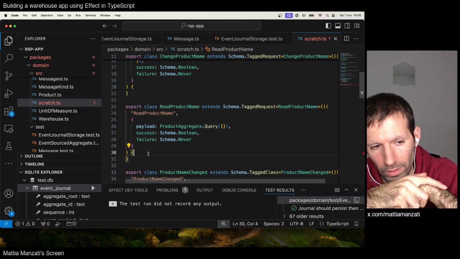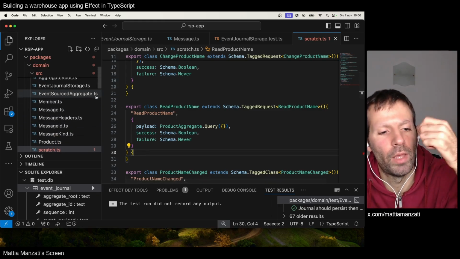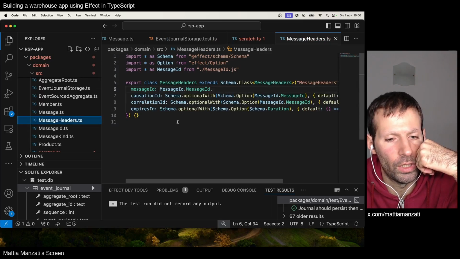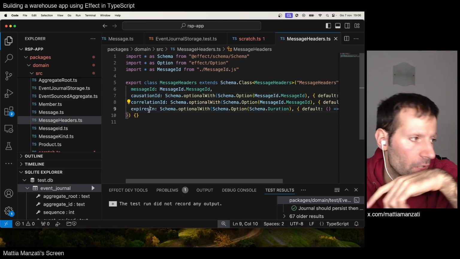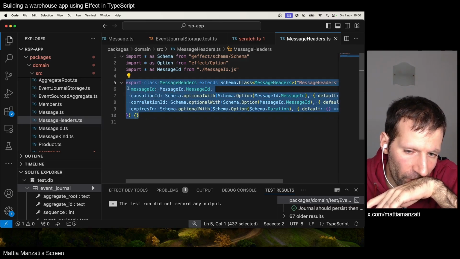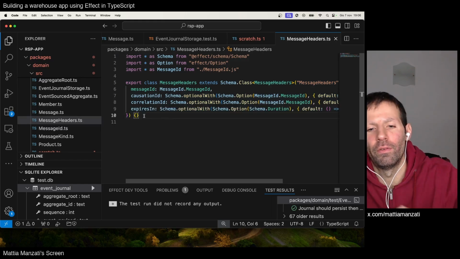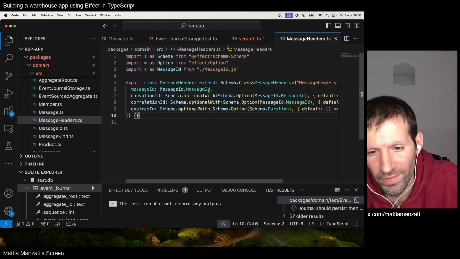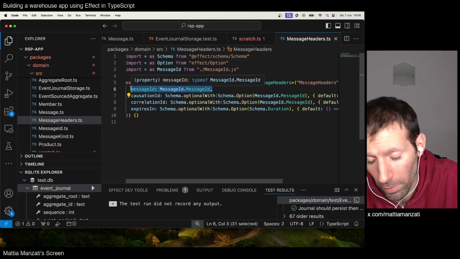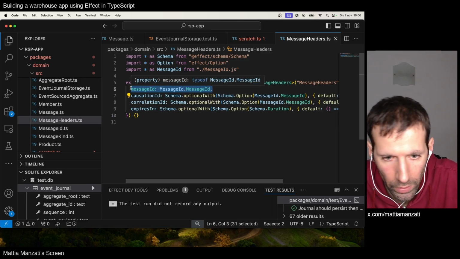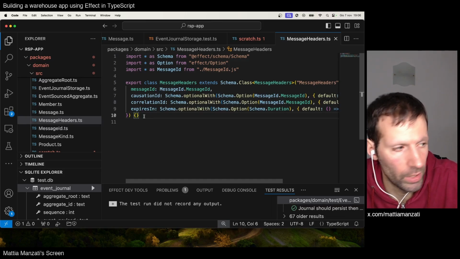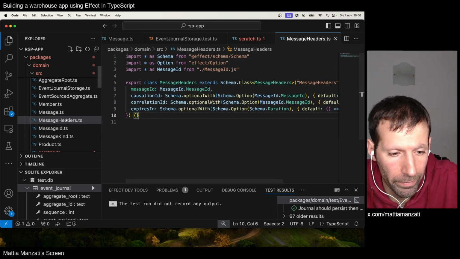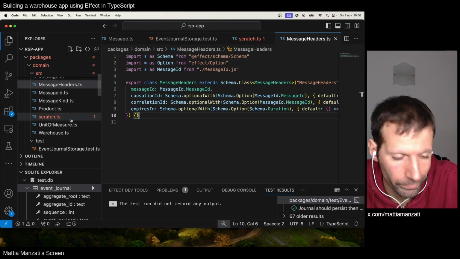If you remember correctly, in our message headers we have fields like message ID, causation ID, correlation ID, and expiry. Those fields will be used later for various functionalities. So let's start by speaking about them, and then maybe we can try to handle them in a fancier way than manually handling them every time.